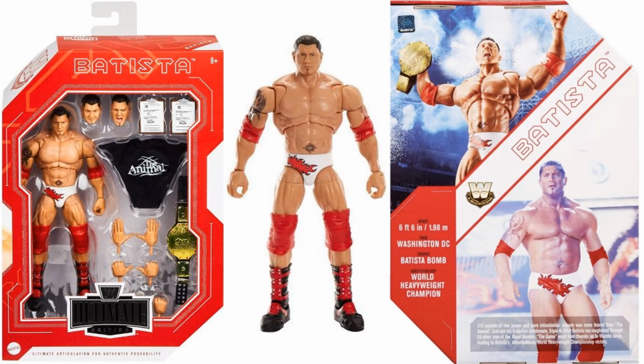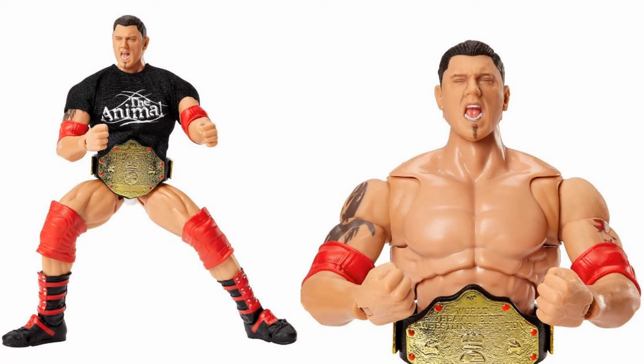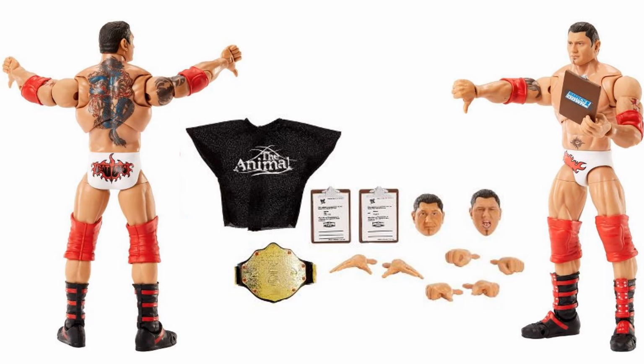This has got the red package on it. Got the fisted hands, eyes closed as if he's doing his entrance. Tattoos all over the back and arms, thumbs down, like I said, all these accessories.